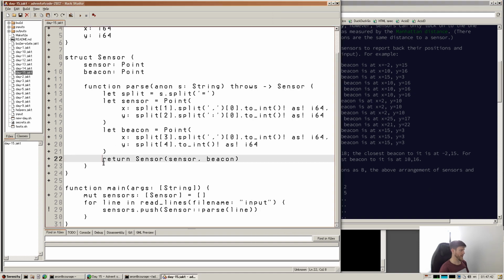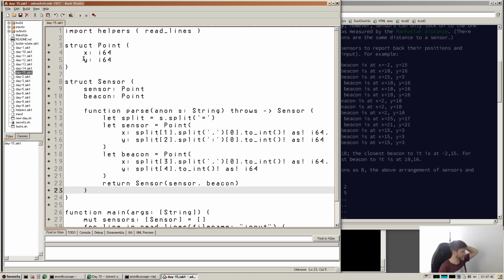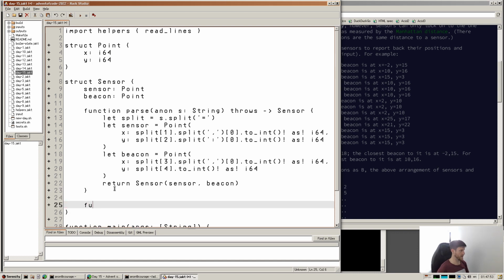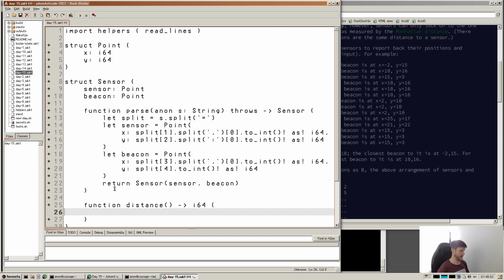So I think here I want to create a distance function, and it's going to return just an I64.